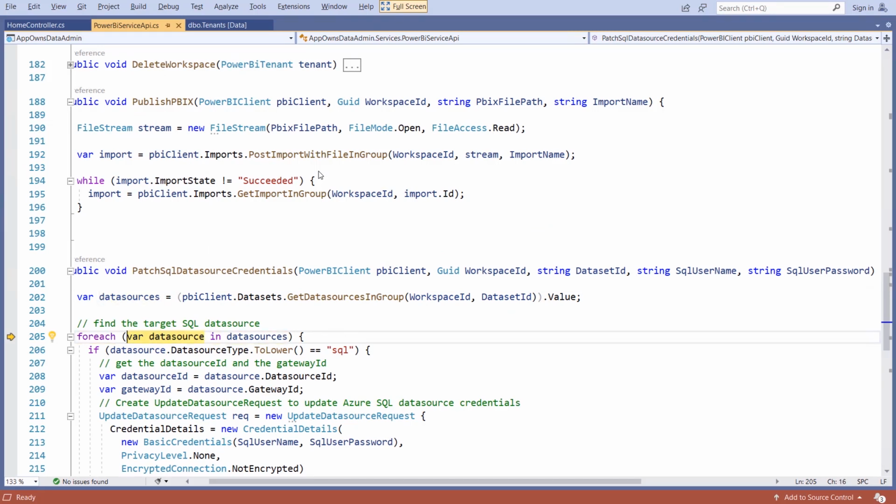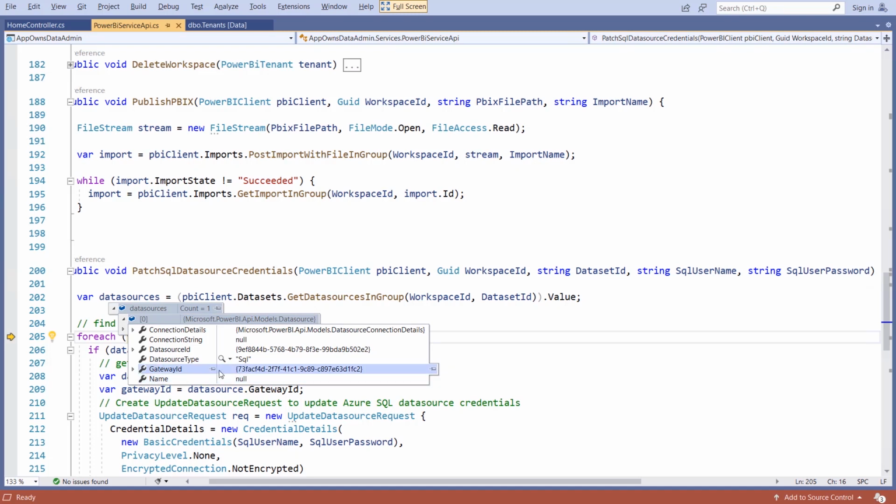One of the things you can see is that once you've added the data set, you then query the data set to see the data sources inside of it. So that's data set, get data sources in group. There is the workspace ID. There's the data set ID. And what we get back here is the fact that there is one data source, and the idea is we're able to discover the data source.